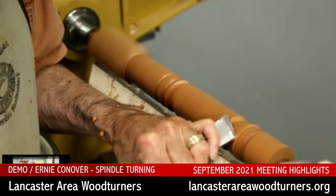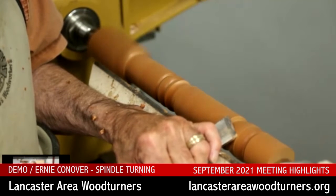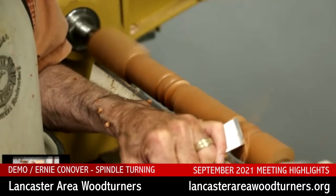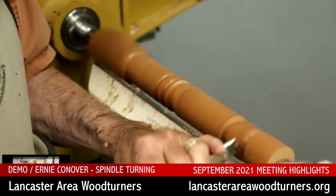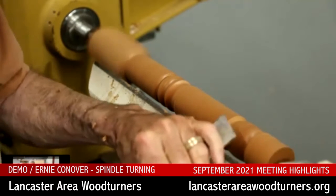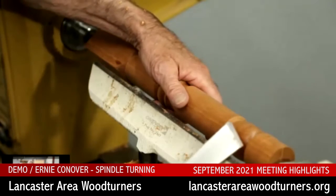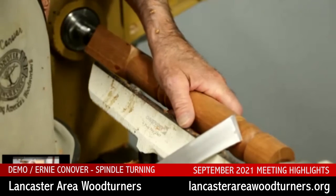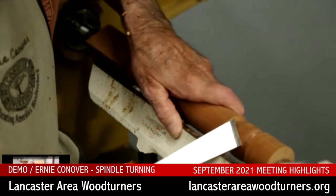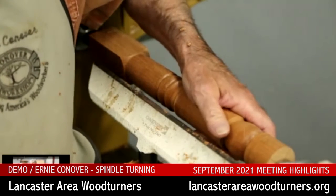Ernie, I think you're showing one of the cuts that most of us have the most difficulty with, having a catch on it. And what causes the catch when we're making this rounding with a skew chisel? Yeah, I'll show you. I'll turn the lathe off and show you why it catches. I'm on the very heel of the bevel, and I'm cutting down like that. If I get the least bit off of that, it's going to screw thread up like that. And that mark, only very deep, and part of this missing is going to be the result.